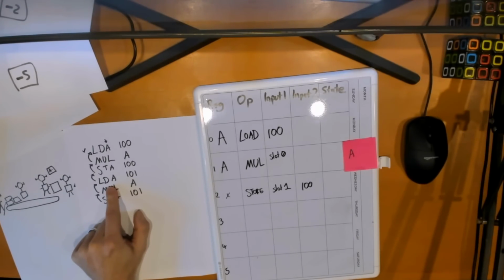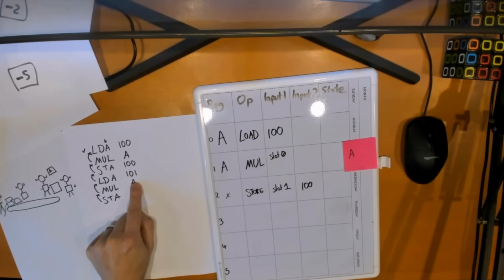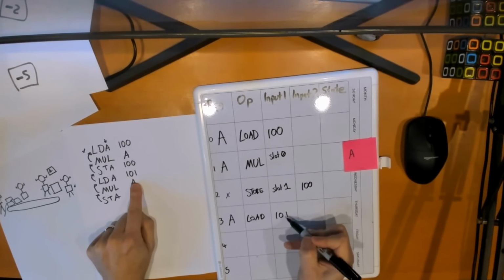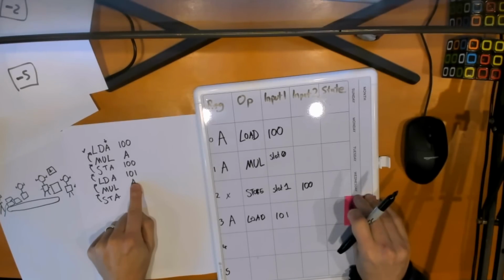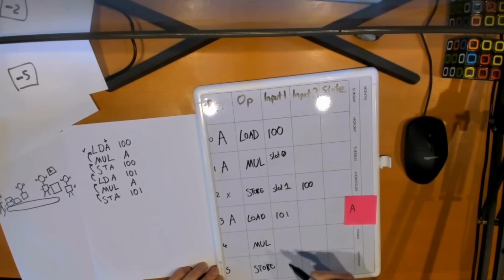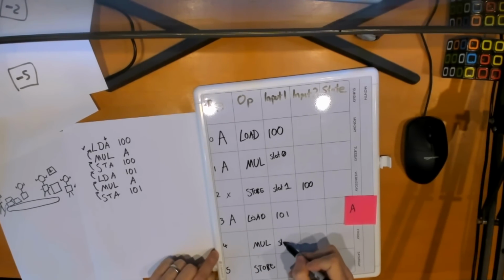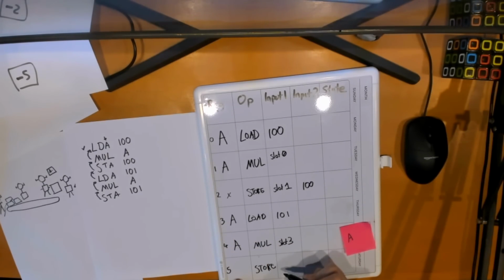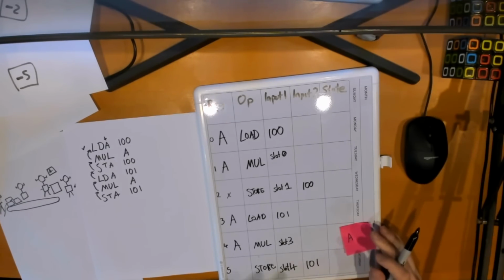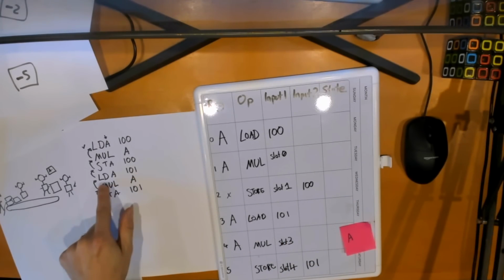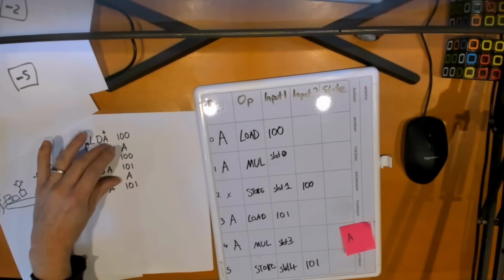It doesn't matter what the A register was, because in this case, load A with 101, and now A is down here. And you can see that we would finish off the rest of these here. We'd have another multiply here, we'd have our store here, and this multiply would be slot 3, and the output of A would go here. This is A, and this last one would be store whatever came out of slot 4 in address 101. And so we no longer have that weird dependency, that problem where the A register was going to be read to and written from by two independent robots.